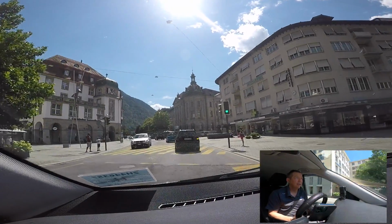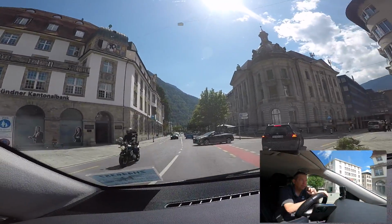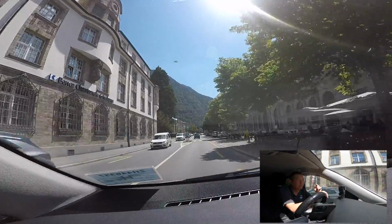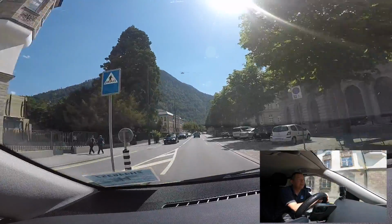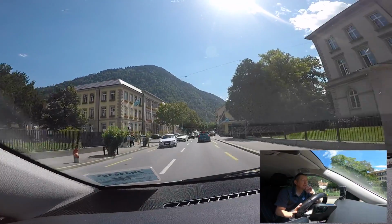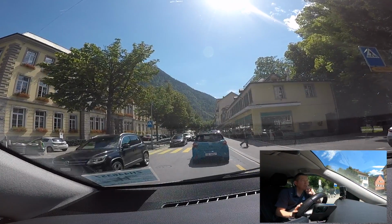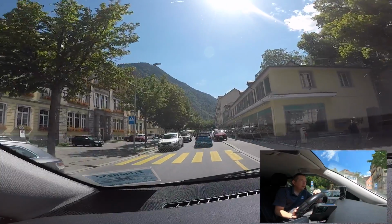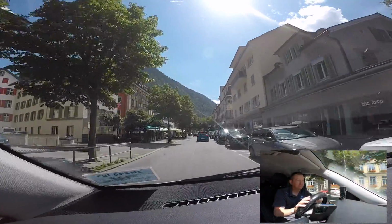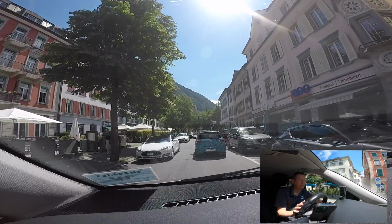This is going to be not cut, just straight up, and no doubt I'll babble along and away, and it's a lovely drive up. It takes me about an hour to get up there. You should be able to do it in about 40 minutes normally, but I don't really rush up there, so I hope you'll stay along for it. And if you ever go up to Arosa, then you will know exactly what you're in for.